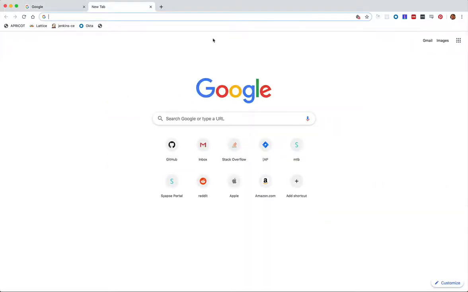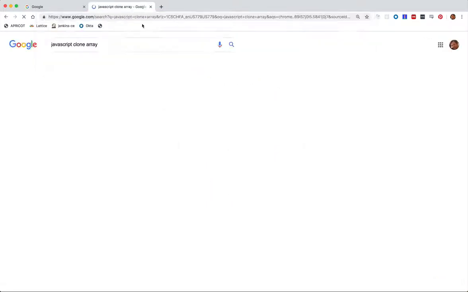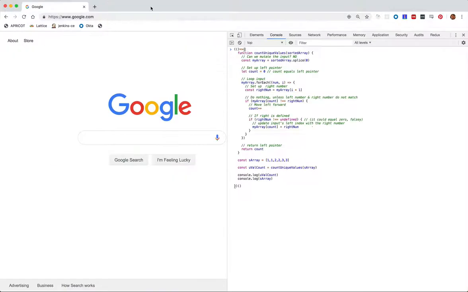Let me double check something. Ah, that's right. It's slice, not splice. I always get the two mixed up. There, the input array is no longer mutated.